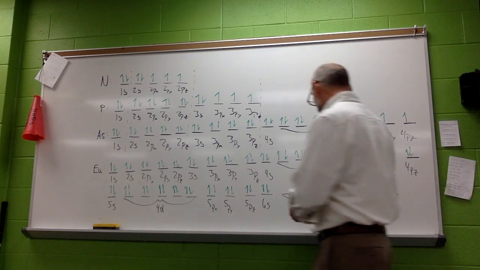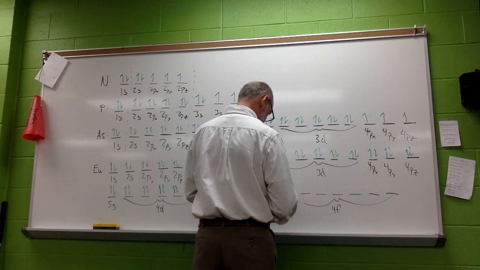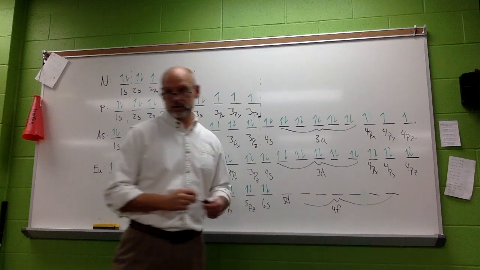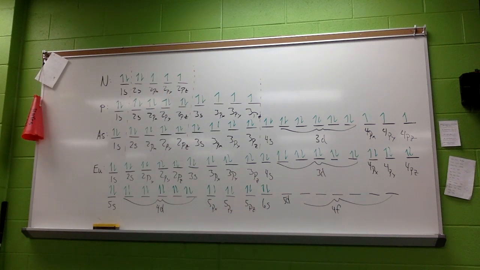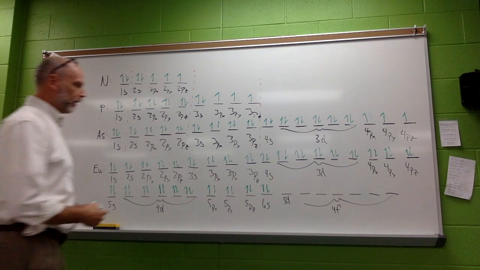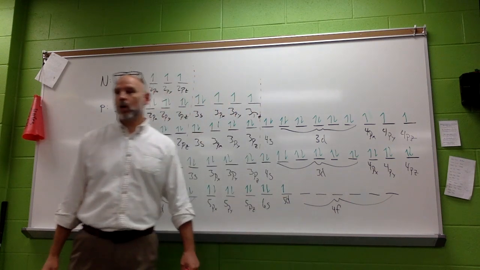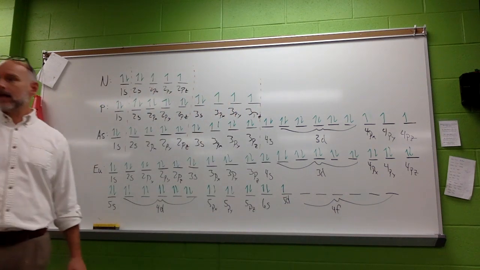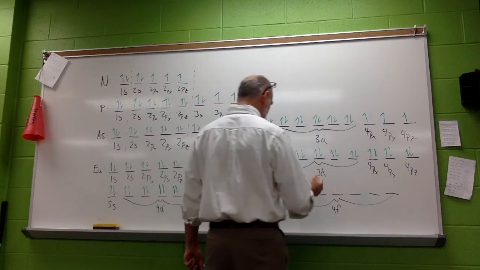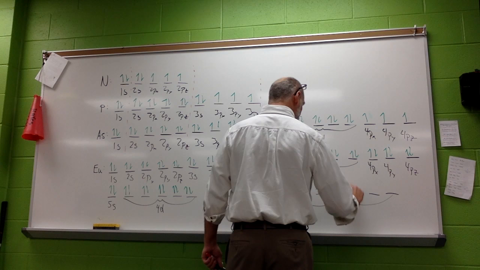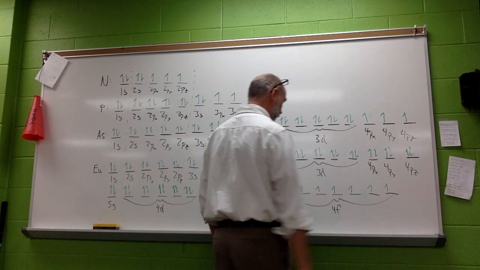Okay. This would actually be a 5d. So that's according to the one you're going to have available on a test or a quiz. According to that periodic table, this would be a 5d. It would be a 5d1. And then, what's that, 57, 58, 59, 60, 61, 62, 63.